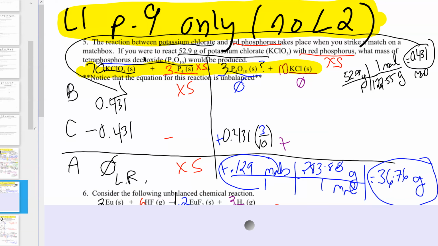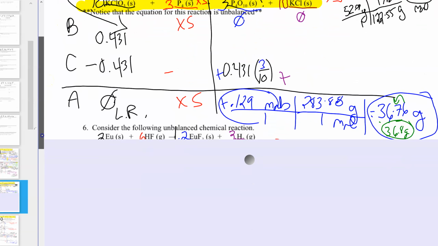Now we want to look for sig figs. In the original problem, the uncertainty comes from this measurement, and there are 3 sig figs: 1, 2, 3. Look to the right. The 6 will round that 7 up, and we get 36.8 grams. There's your final answer. Why are we going through all this trying to figure out grams to grams? Well, this is what you'd really be doing in a chem lab. You wouldn't know moles. You could be measuring grams using a scale, doing the reaction, and then measuring the grams back afterwards.